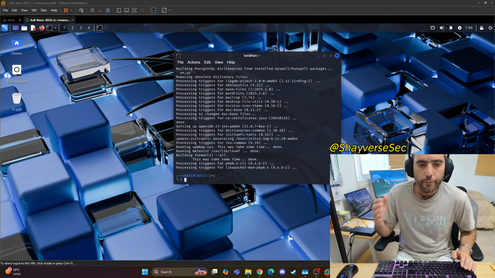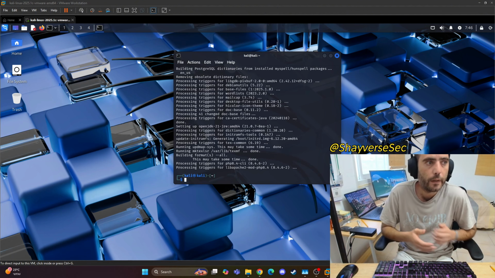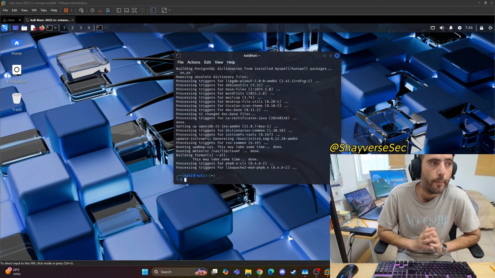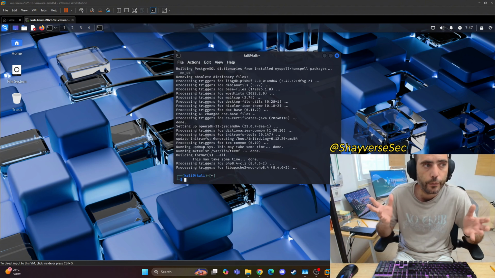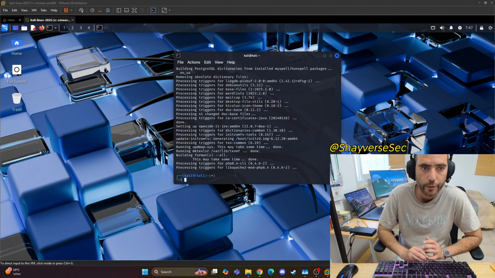Now that we have updated and upgraded the Kali Linux machine, it's time to install Burp Suite. Personally, I'm using the Pro version because it gives some benefits in terms of faster intruder and other features. But this time I'll do the Community Edition, which is free, which is the main difference between them.